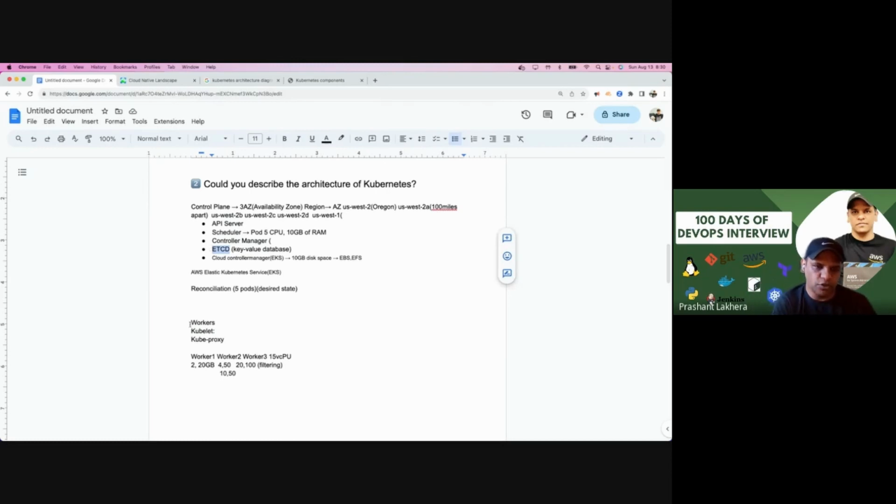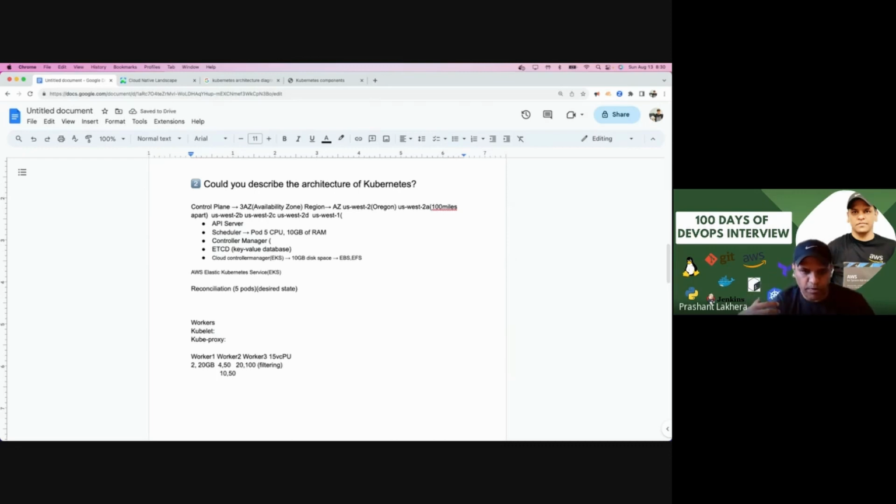So kubelet creates a request and contacts the API server. Not only the kubelet, but anything happening on the Kubernetes cluster talks to the API server. Kubelet is just a worker node component. Now let's look at the kubeproxy.